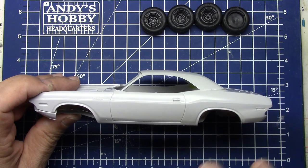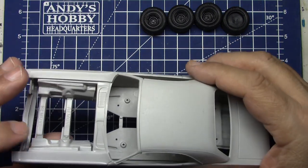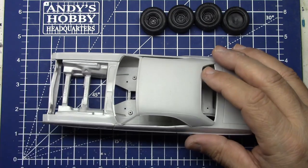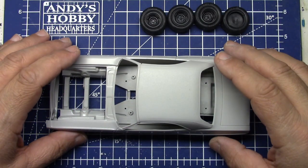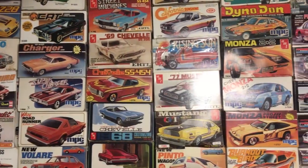It was inspired by a picture I saw a long time ago, and this was a kit that surprisingly I don't think I had in my stash, so I picked it up at Andy's back when I grabbed all those kits from the stash, the AMT Challenger. You get those ideas that just stick in your head and bother you.